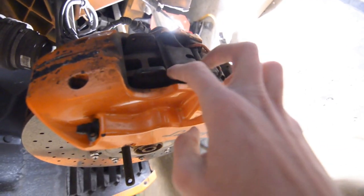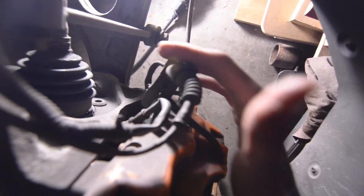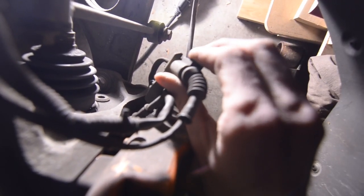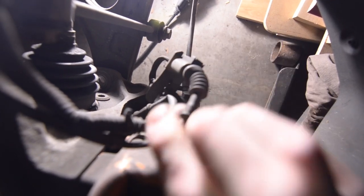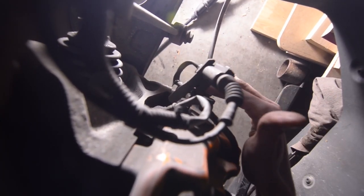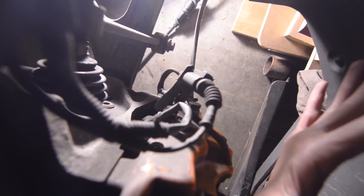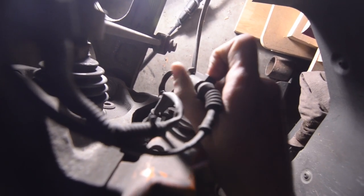Now that we've got the wheel off, we're going to work on getting the brake pads out. There's a brake pad here and a brake pad right here. I think this is a little bit of damage from some rock chips. You have a 13mm bolt on the back of the caliper that you're going to want to loosen up. Inside, there's a bracket with a connector we need to undo — this is for the brake pad wear sensor. And then underneath that is another 13mm bolt that holds the whole bracket on. I just take the whole bracket out since the wear sensor doesn't want to come off easily. I'm going to take those two bolts out and then we can go from there.